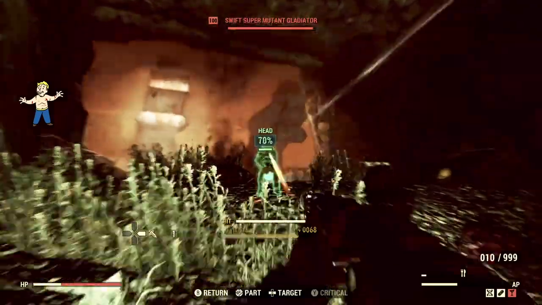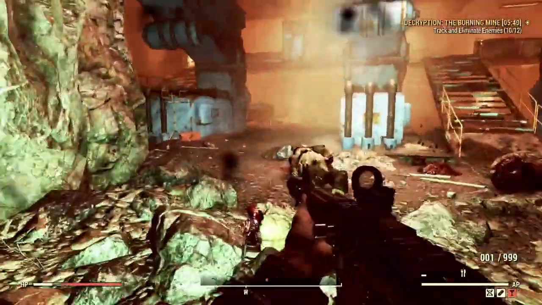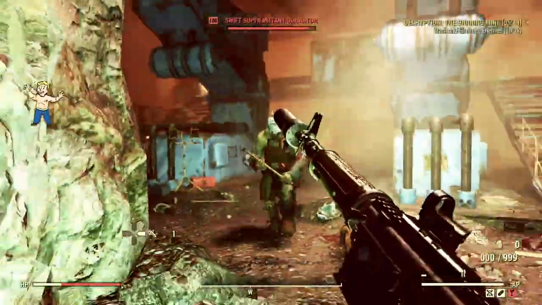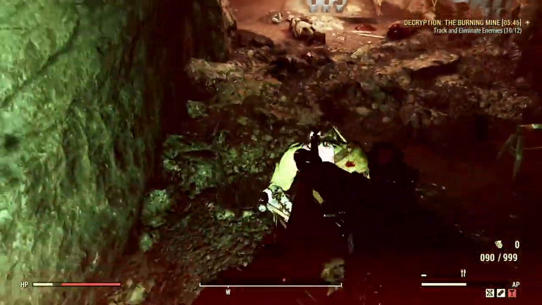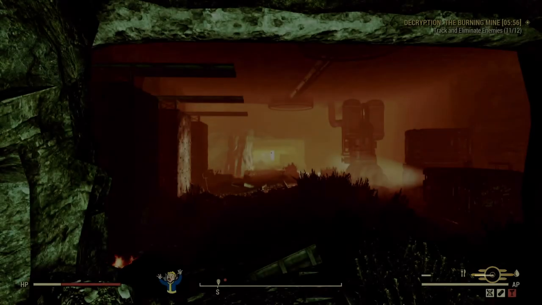Serpentipity coming in clutch. Oh, crap. Oh, no. I knew something was off right there. I knew something was gonna happen. That's okay. We're making good time. We got one more to kill.